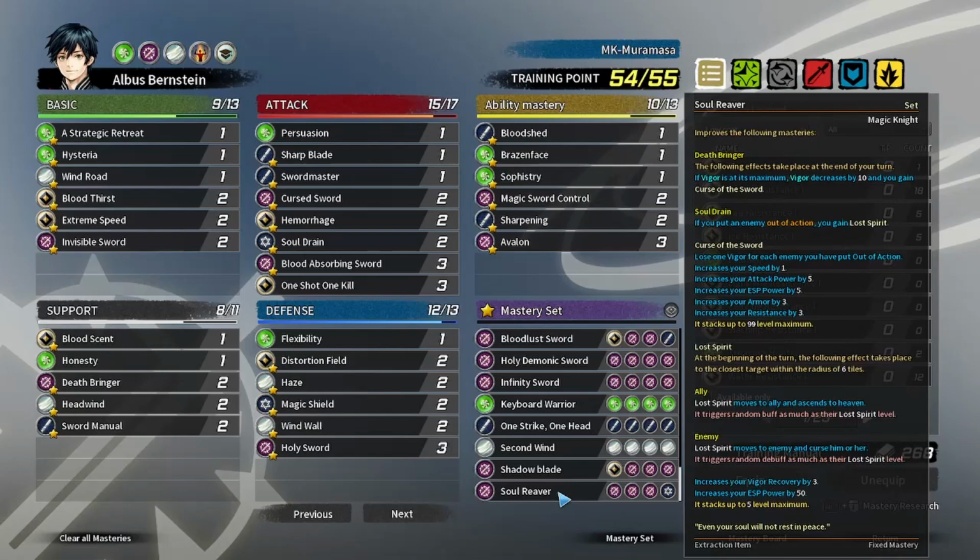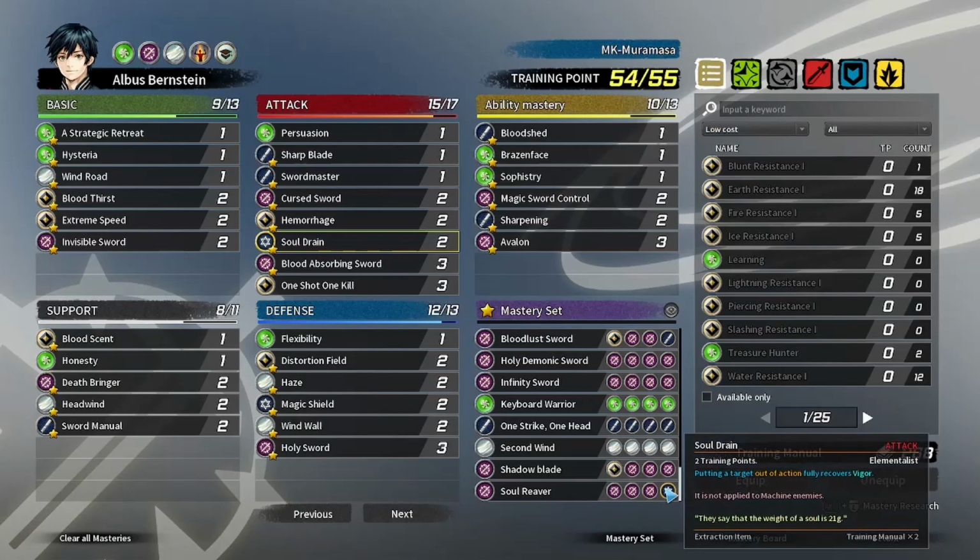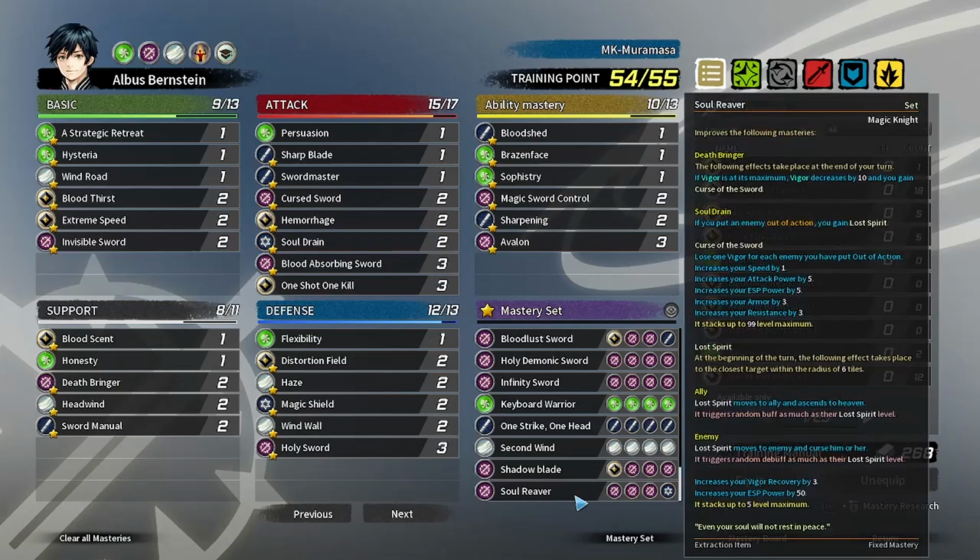And this will take place only at the end of your turn, so if you have max Vigor, Vigor will decrease by 10, you'll gain Curse of Sword. So of course, as long as you're killing, Soul Drain is going to keep that coming, so they just feed into each other kind of cyclically, and very important.